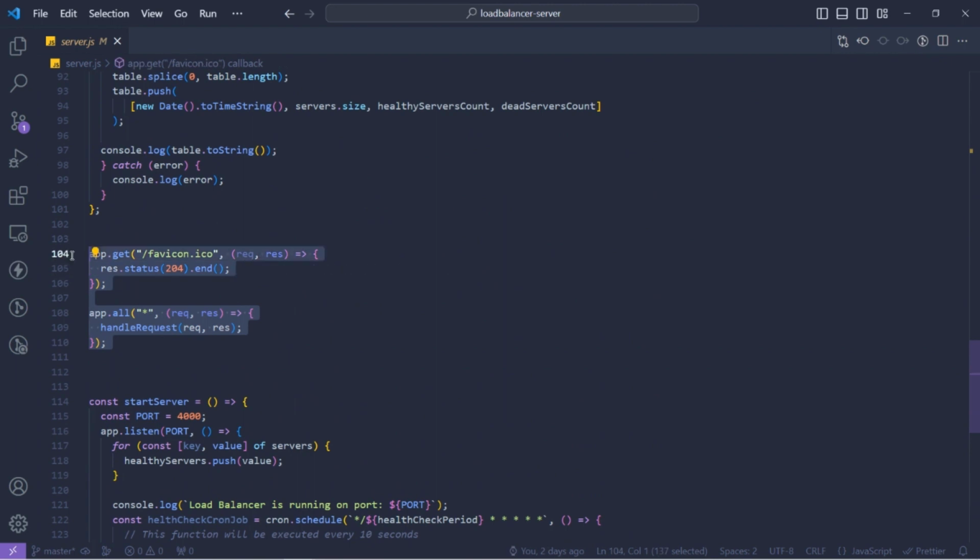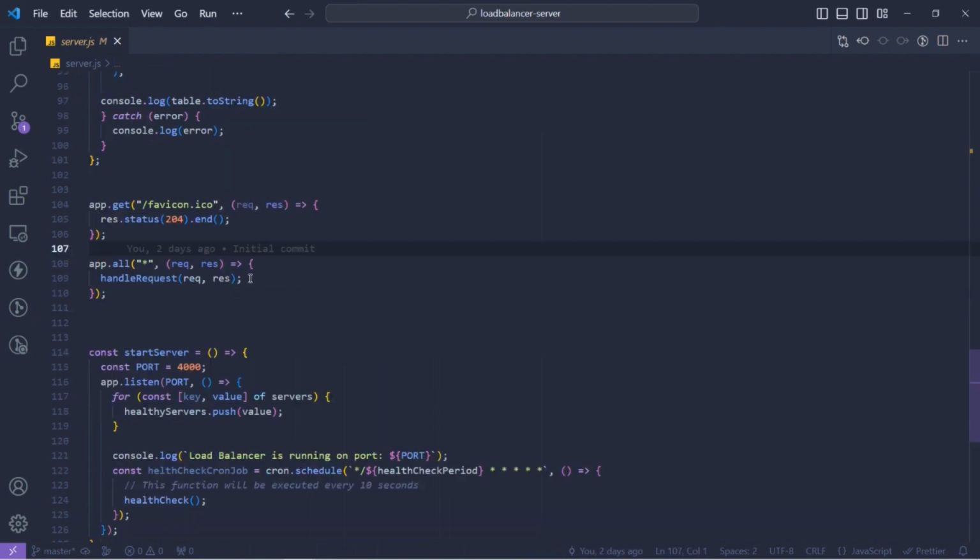Okay, so these are the two APIs. This slash favicon.ico does nothing, but it is a browser default API which is called on every visit, so we do not need that. So I just send the response 204, that is no content, and all the other APIs come to this app.all, and whenever a request comes, this will call the function handle request.